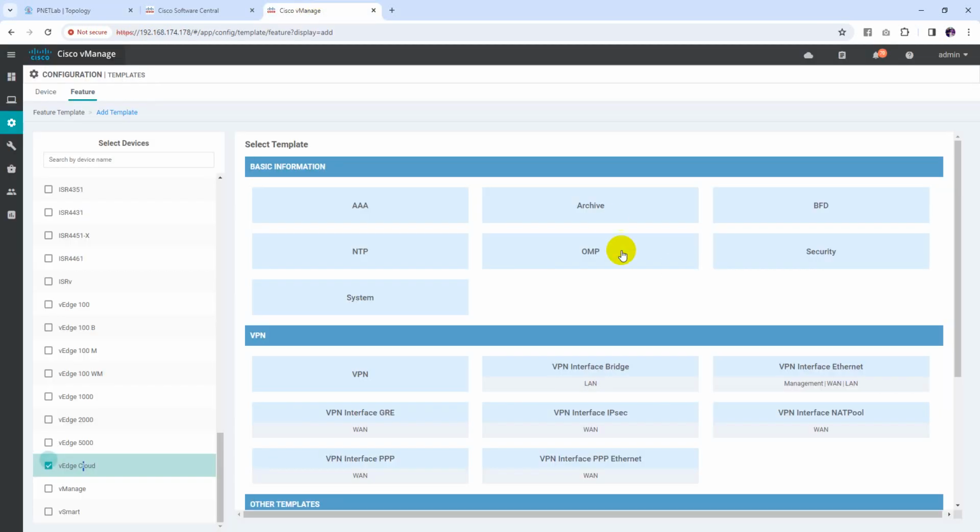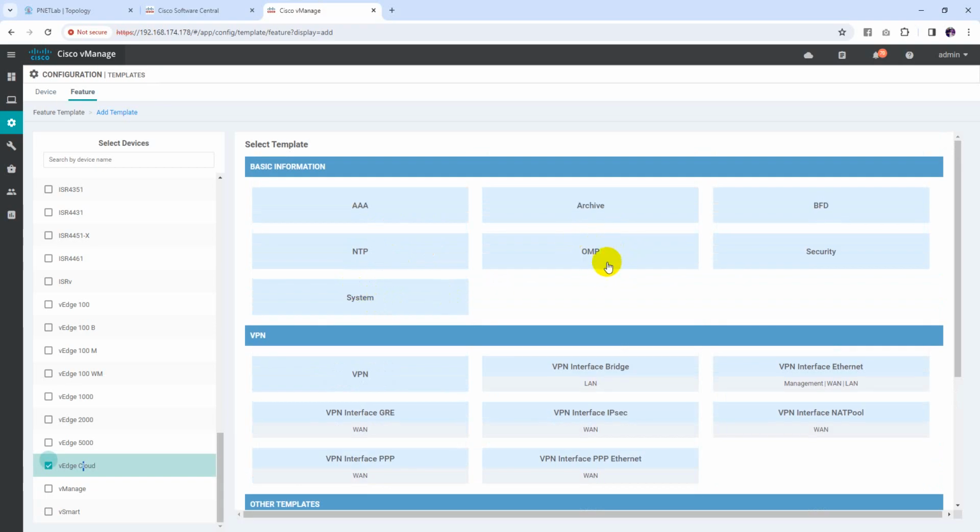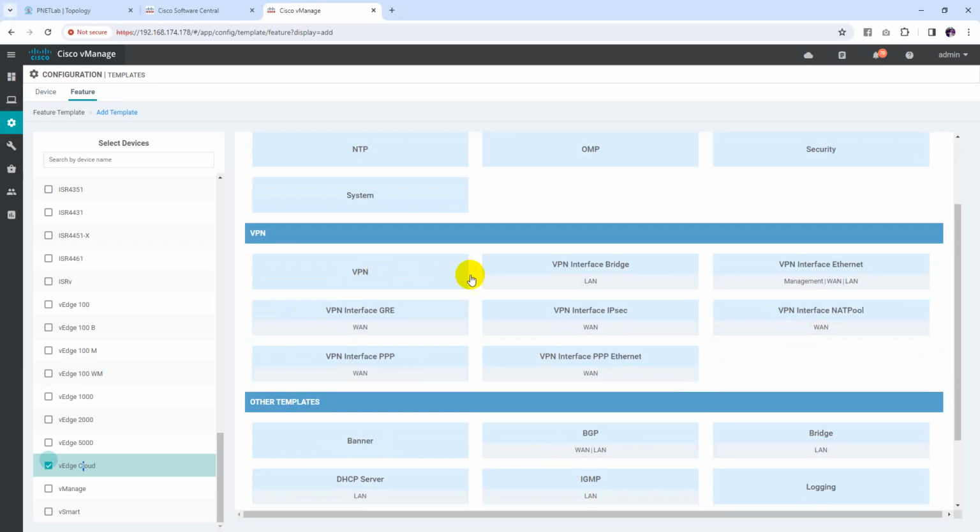So I hope this is clear. And here we need the system, we need OMP also. This is configured by default, but we need it for redistribution to OSPF. And in the VPN we need the VPN and we need the Ethernet interface.